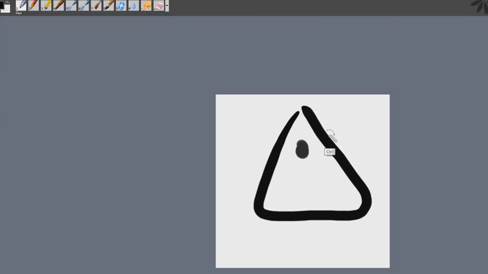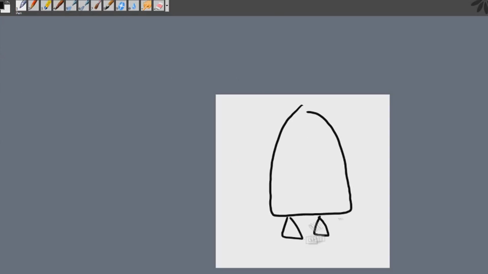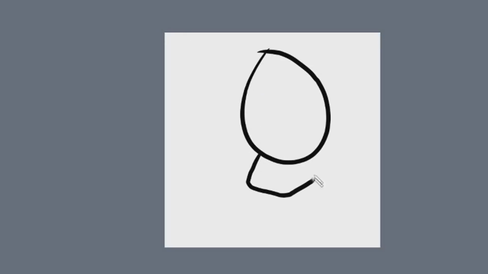So I decided to use the pen tool. I just varied the width, made it a decent size, not too thick, not too thin, and we'll use that pen for the rest of the tutorial. So I don't know what shape I was going with. I was trying to figure out what shapes I could use, very simple geometric shapes.